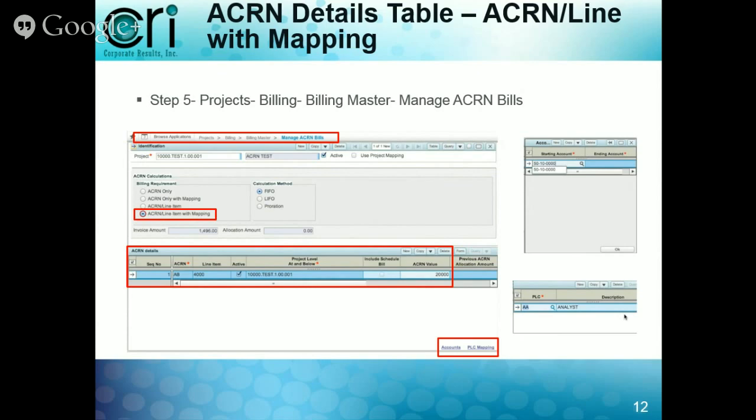And you'll see the example here is that it is a direct labor project, and so we are starting with the account of 50-10-0000, which is a labor account. So I'd mentioned before how I can do it by account. In this case, I'm actually showing the screen at the bottom right for the PLC mapping. The example we talked about was PM. In this screenshot, it's for an analyst.